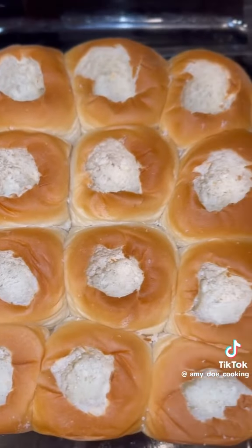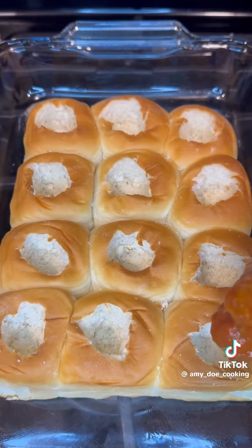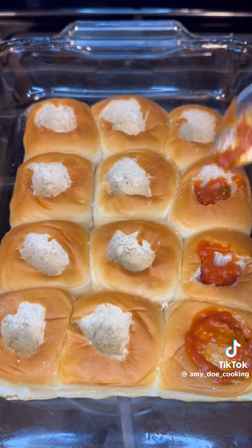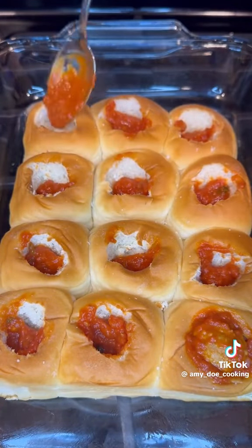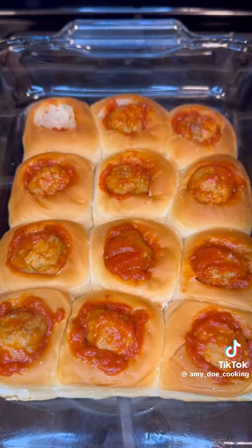Next, you're just going to take a package of Hawaiian rolls and cut out the tops just like this. And then this is where I started to add my meatballs, but I totally forgot. You're going to want to add some sauce first into each one before you add in your meatballs. So once each roll is filled up with a little bit of sauce, then you can go ahead and add 1 meatball into each one.